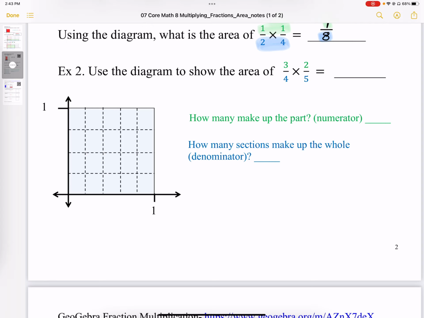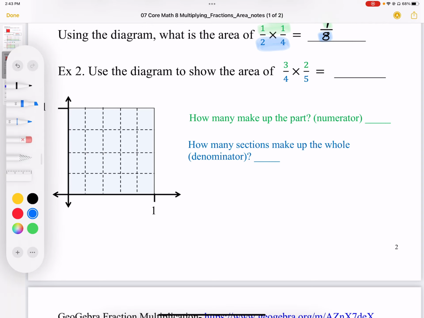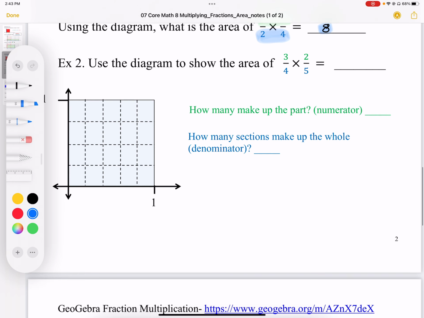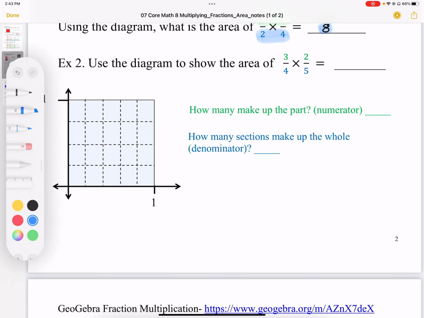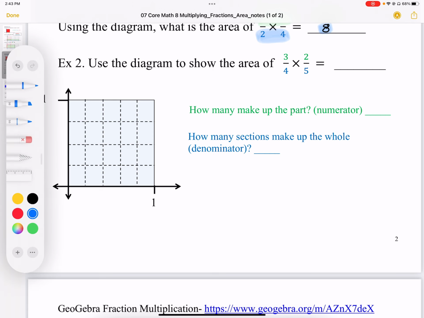In this example 2, what we're going to do is multiply the 3/4 fraction with the 2/5 fraction. So to multiply the 3/4 fraction, we're going to do 3/4 along the bottom here. Oops, sorry, that's going to be along the vertical. So the 3/4 along the vertical here, that represents 3/4. And along the bottom here is going to be our 2/5. So there's our 2/5.